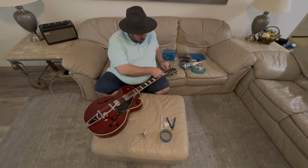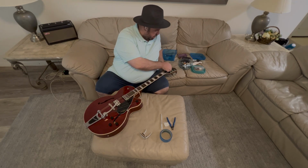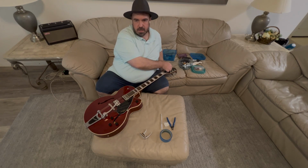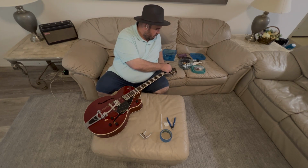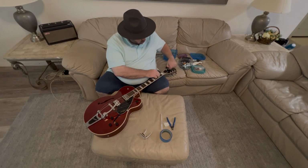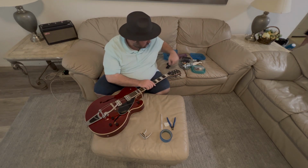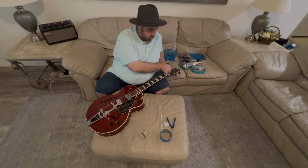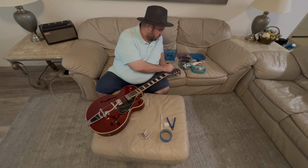Another way to help solve the problem, especially on these headstocks that are 3x3 side by side, like Gretsch's, Gibson's, Epiphones, they're all similar in that situation. PRS is a 3x3, but the way PRS cuts their headstock, it actually causes the same problem. But any guitar that has a wide splay angle on the guitar strings, there's always an issue with tuning stability, especially if you add a tremolo. So in this case, boy, this was strung weird.